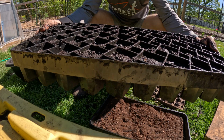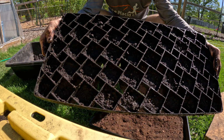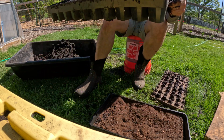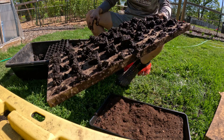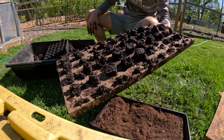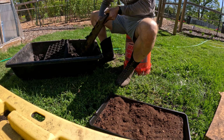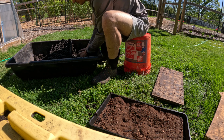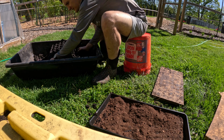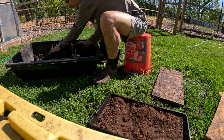And so now you can see that the cells were about 75% filled and I have about 25% left to go. So the board itself kind of is the solid ground to it. The dirt and the soil doesn't really work so well, so I found that the wood works much better. And I just put the dirt back. And so I just do another round of it to fill the rest of the cells. Again, not pushing down, just going laterally.